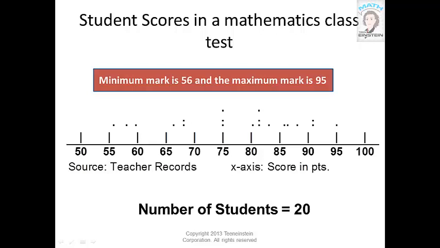You see the dots. The minimum mark is 56, the maximum is 95. So the dots are actual marks scored by the students. There are 3 students who scored 75. There are 3 more students who scored approximately 82. So the dots above this line are the actual scores of the students. This is called a dot diagram. Actually, there is a dual mode here, double mode here. One is 75, another is 82; these are the modes. If you want to calculate the mean, you must add all the scores and divide by 20.